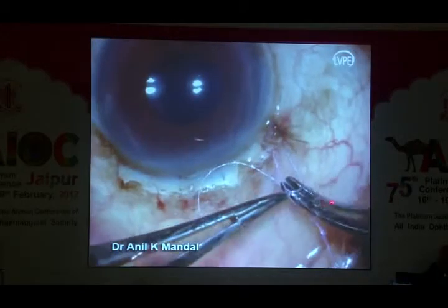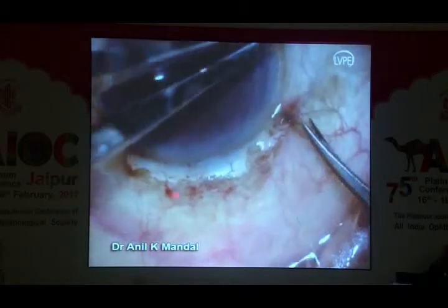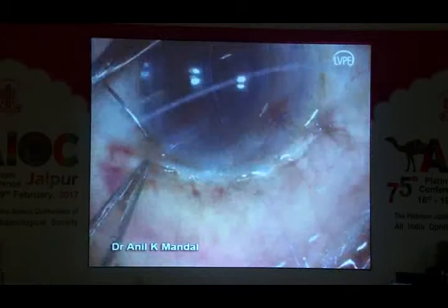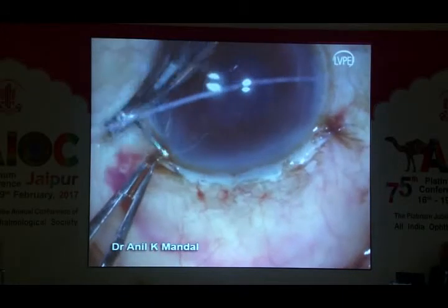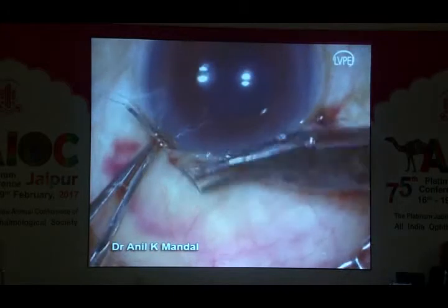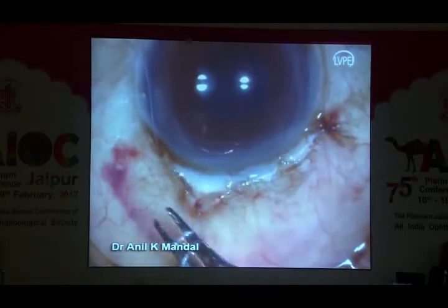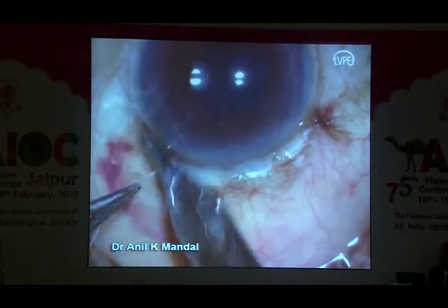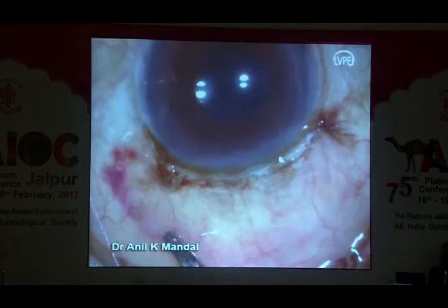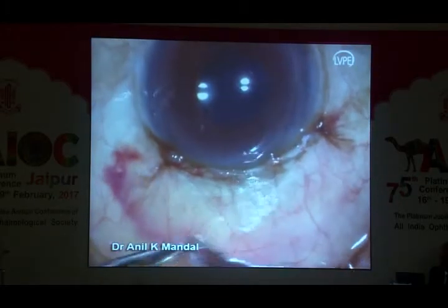This is a very simple technique. Once you have learned trabeculectomy and SICS, you can just combine like this. What I have learned and felt, having analyzed my results, is that the technique gives equally good results compared to phacotrabeculectomy. I do not want to convey the message that phacotrabeculectomy, intraocular pressure lowering effect-wise or quality-wise, is in any way less than this, but it gives very good results.